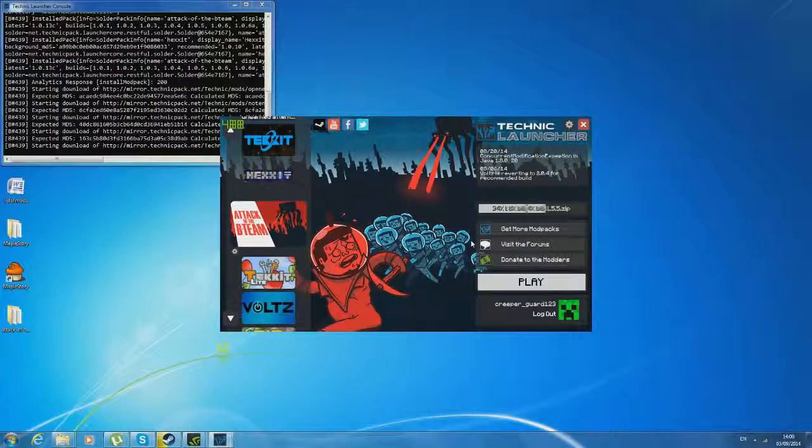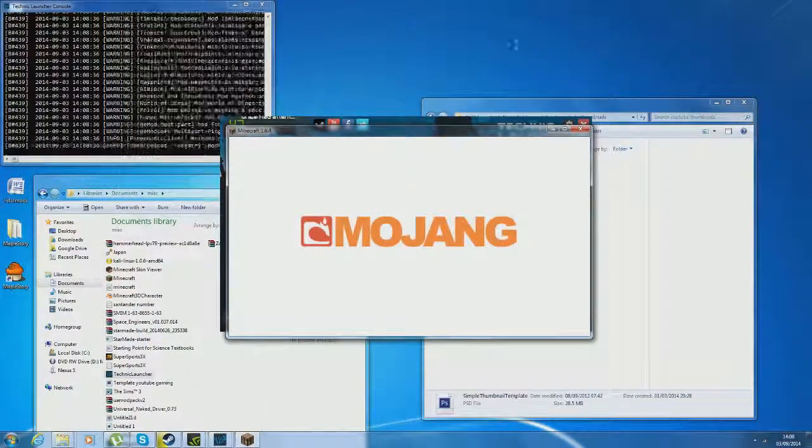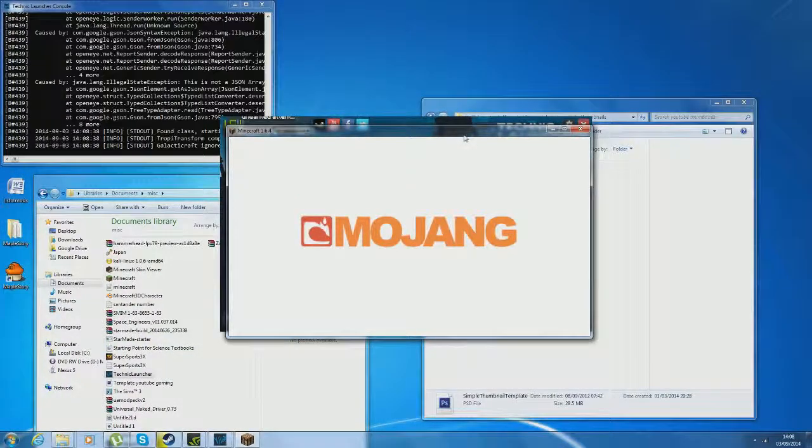I will see you in a bit. And we're back. It's still downloading, but I've got to mention that we're also going to show you how to make this into a server so you can play with your friends, and also how to upload it to the Technic launcher. So I'll catch you when this is done. Hello and welcome back. So now everything is downloaded.